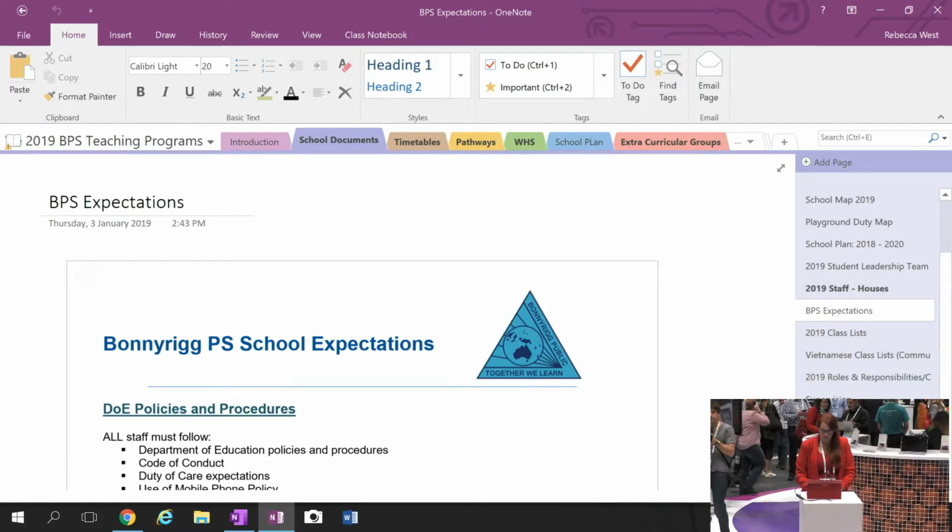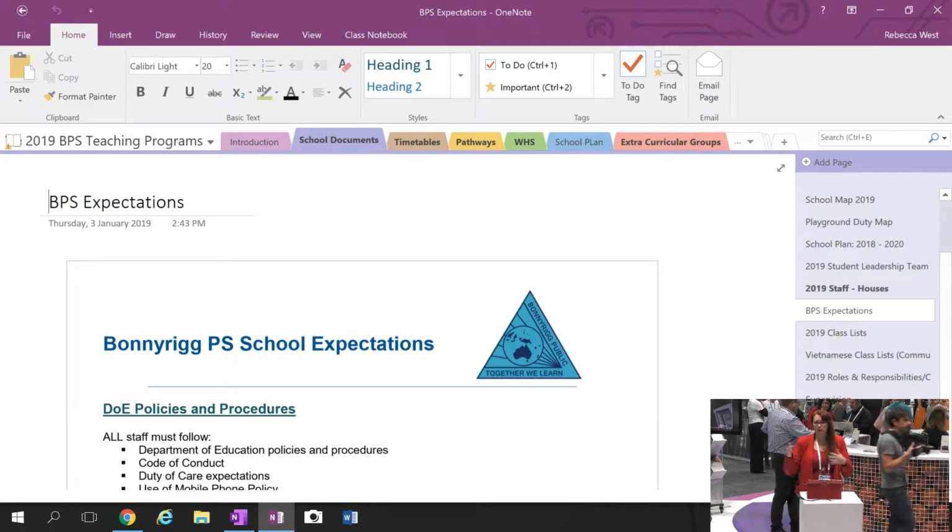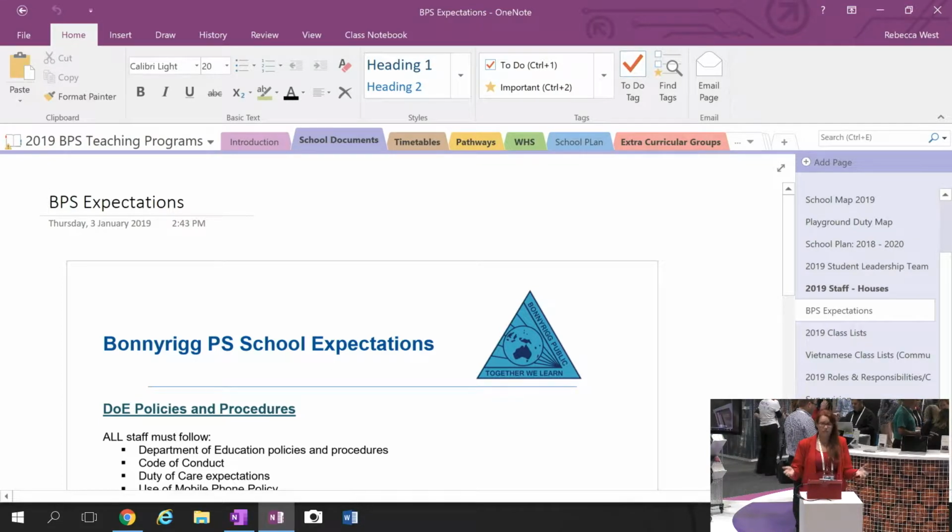We also have on here the permission to publish. I'm not going to tap on that because it's got kids' names, but that's where I store all of the student names who don't have permission to publish. So any teacher that's running choir who may not know which ones are which, or they're not in their class, that's not information they have readily available. They just go onto that list and go, I can't put up a photo of that kid because they don't have permission to publish. Assembly organisation, you get the idea. This is stuff that all the teachers need to have in terms of organisation for the year.